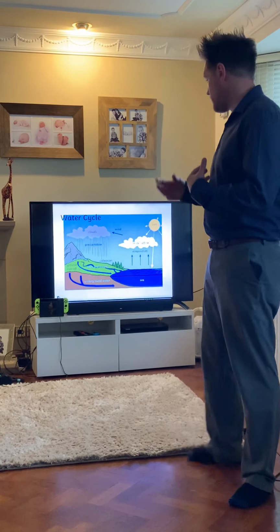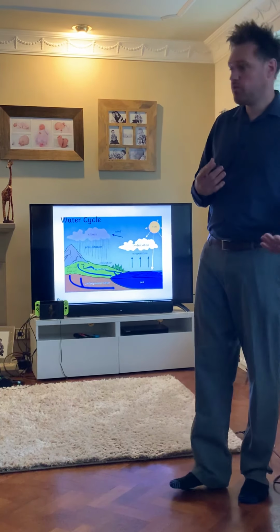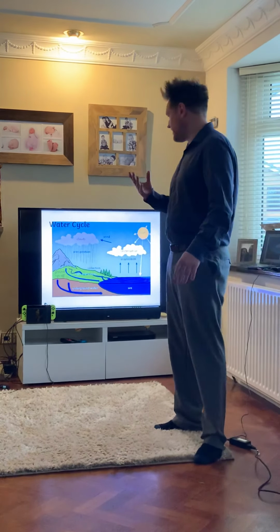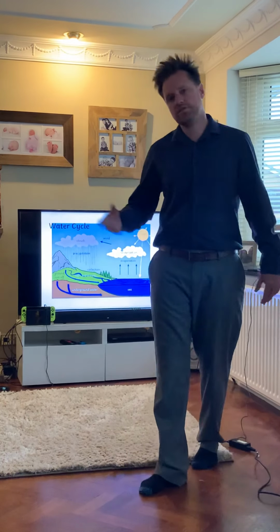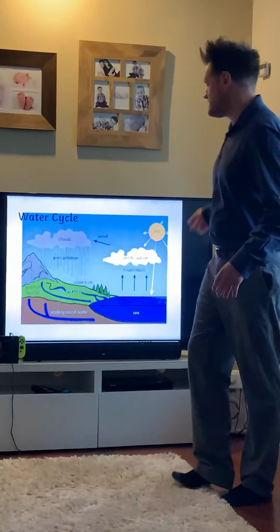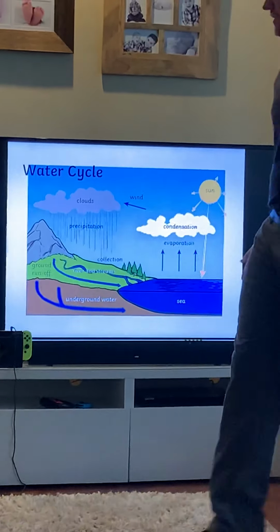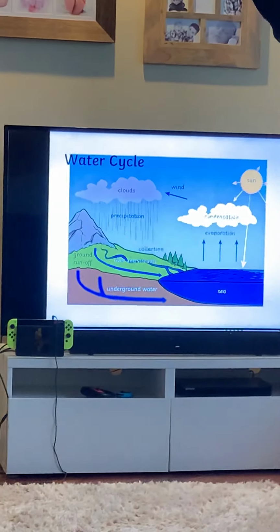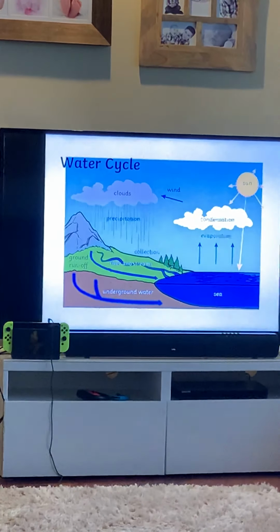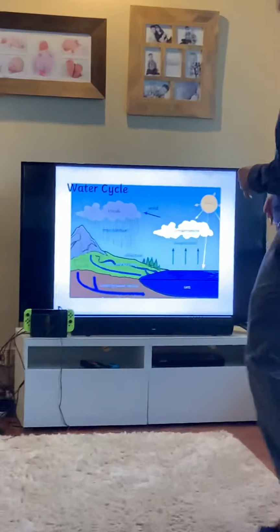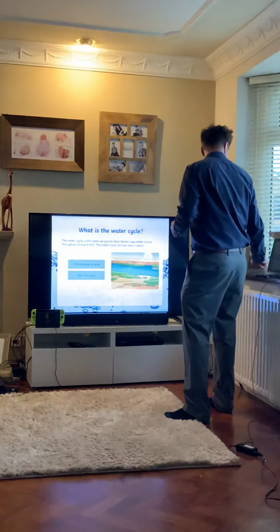Okay, we use some of that water to drink, and interestingly, the water that we drink has been around for thousands and thousands of years, and it keeps being reused. Our water keeps being reused time and time again. The cycle continually goes round. So you've got your evaporation, condensation across due to wind, then you've got precipitation, which is the rain, a collection of the rain that leads back into the sea, and it all starts again.